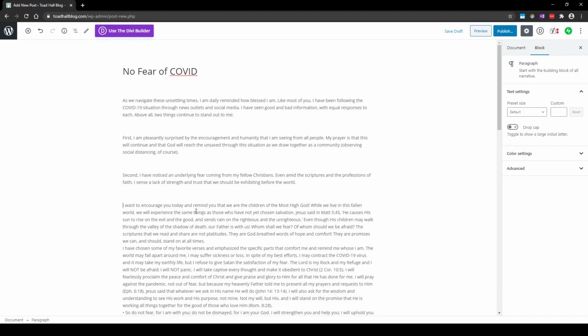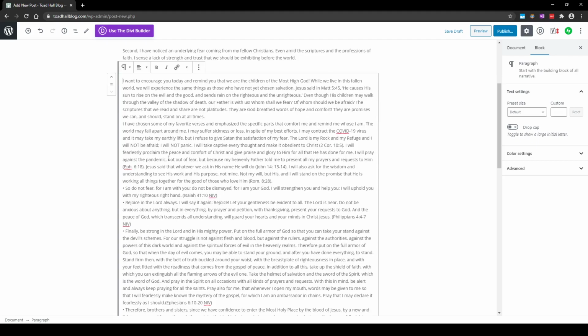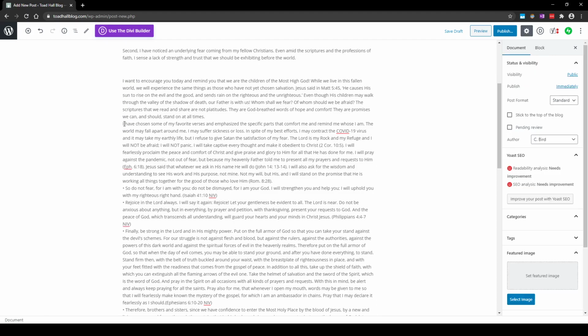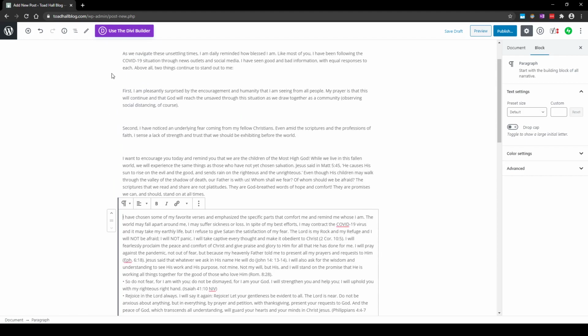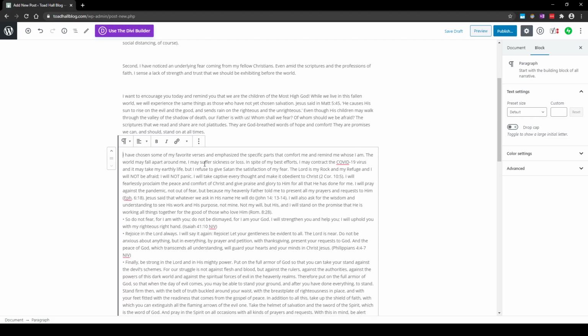Okay, and always when you're writing a blog or actually writing anything, you want to try and do small paragraphs, because people scan websites as opposed to reading them word for word. So you want to make it easy for them to scan. So I would also recommend putting subheadings in somewhere in here, and we'll add those after we get this all formatted.